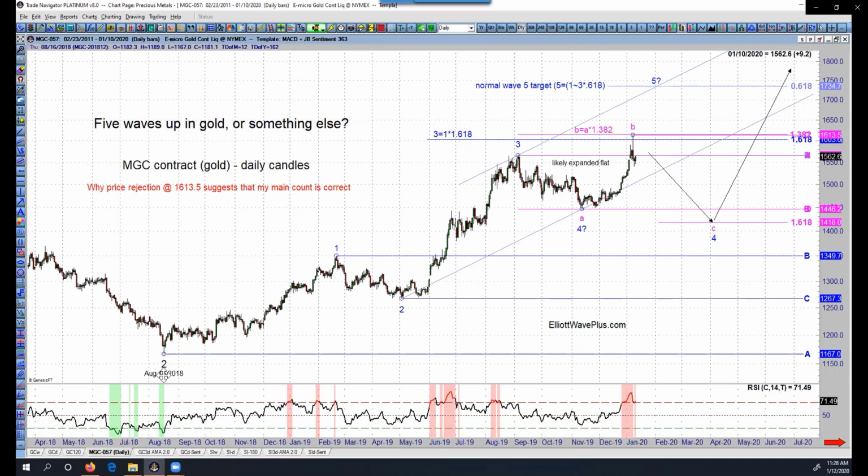So here's the August of 2018 low. I've got that as a black or intermediate degree wave 2. And then up from there, blue wave 1, blue wave 2, blue wave 3. And I've been refusing to call this the end of a blue wave 4 because Hurst was calling for a top originally in mid-January, but then as we started into this move to the upside, it was saying no, that top is probably going to occur in the first week of January.